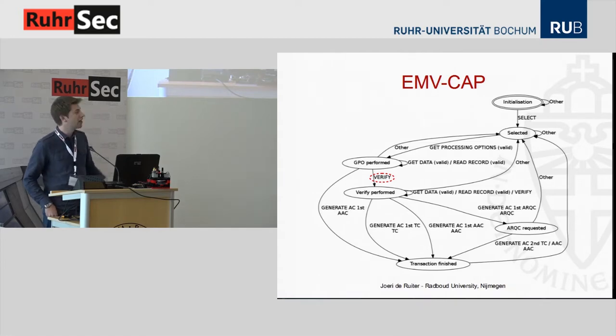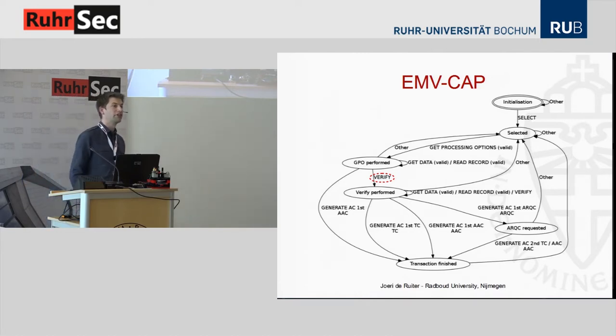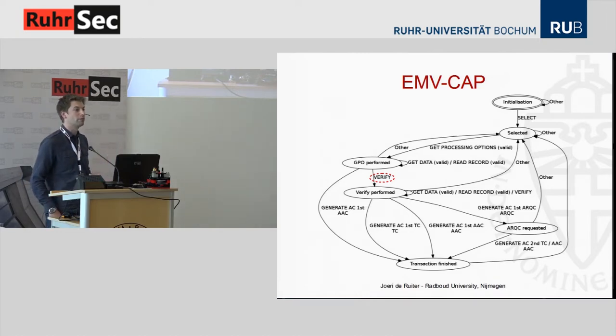And then we also looked at some EMV CAP applications. So these are the applications that are used by your handheld readers if you do some online banking. So you insert your card into one of these readers, you enter your PIN code, enter some random looking code from your bank, and you get a random looking code back that you enter again on the website.